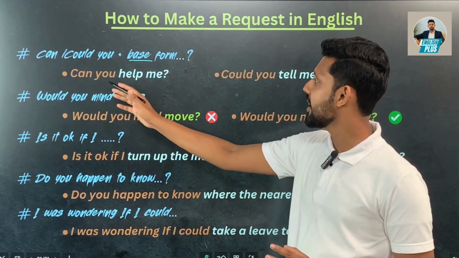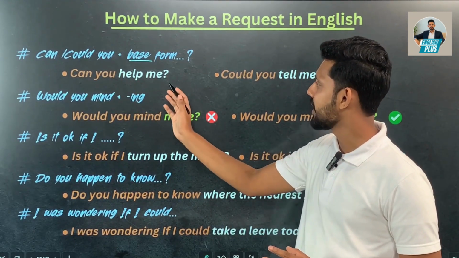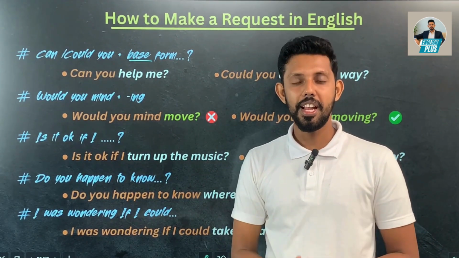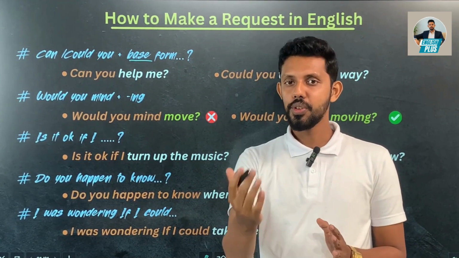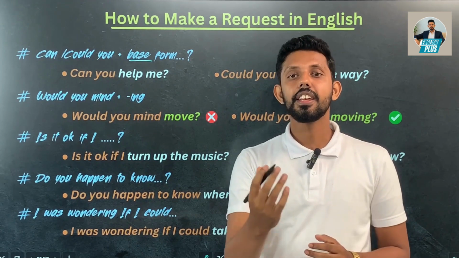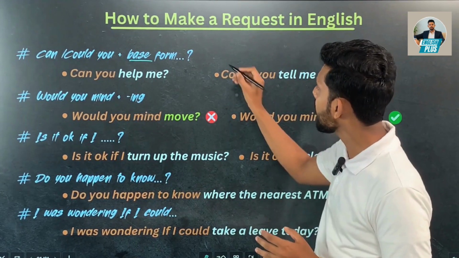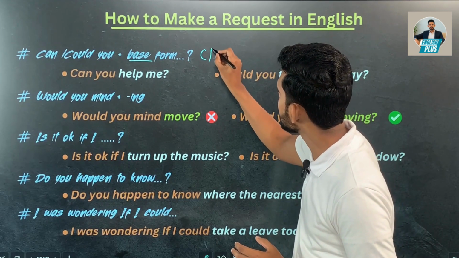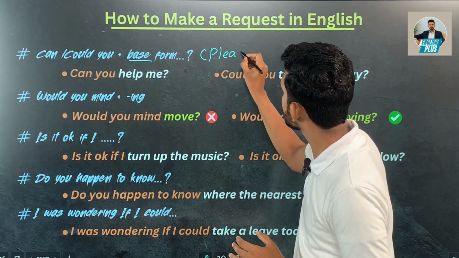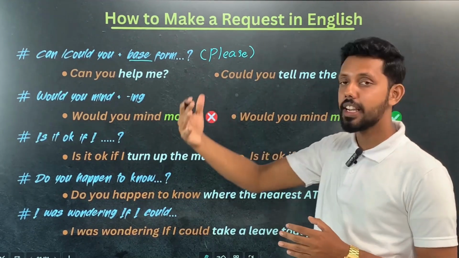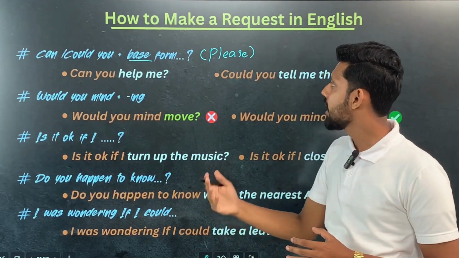Keep it simple, just like can you help me. So it's not can you helping me, it's actually can you help me. So don't say can you coming here, do say can you come here please. So here's another tip for you. You can add this magic word please to keep it from sounding like an order and to maintain the friendly vibe it has.